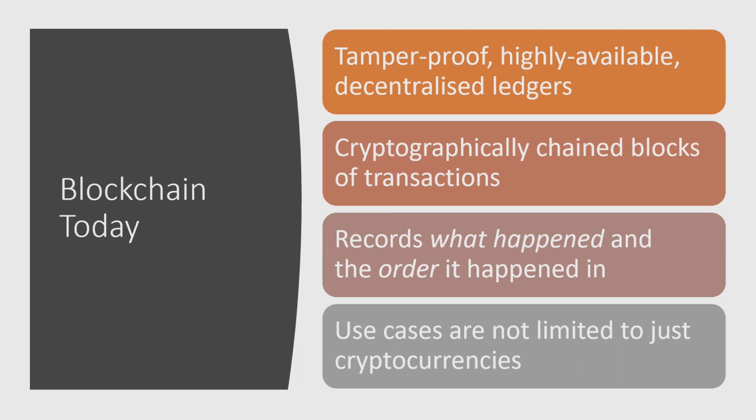Sure. So blockchain has a lot of really exciting guarantees. The tamper-proof ledger is, in some sense, the core of it, but the key to the cryptographic chaining, to my mind, is that it establishes a total order of events. So it tells you what happened in the order it happened in. And that's incredibly powerful. And it's not just for cryptocurrencies, right? There are lots of different scenarios that can be enabled with this kind of distributed ledger technology.